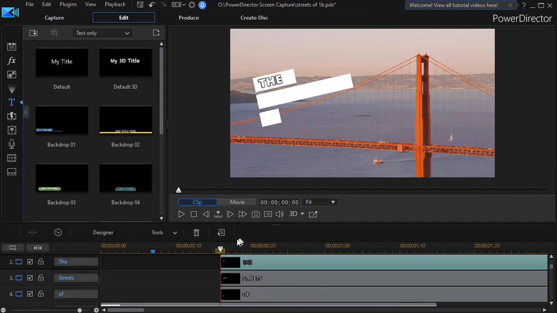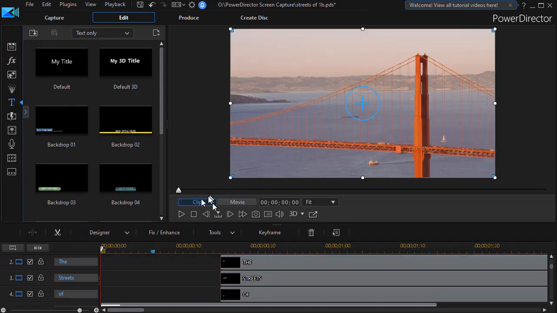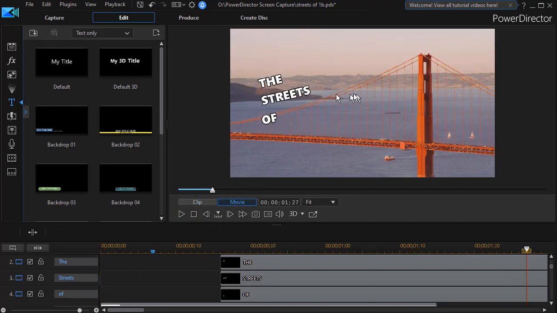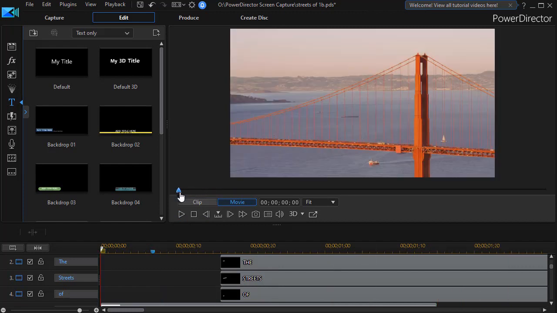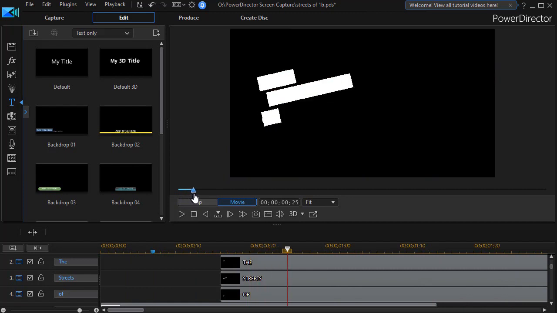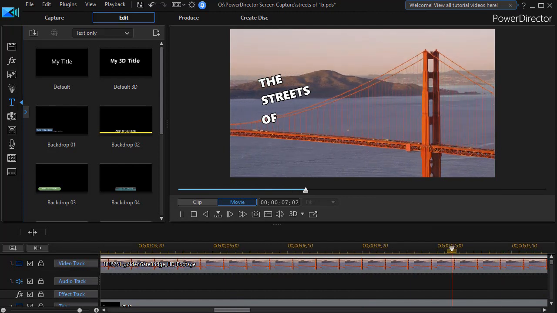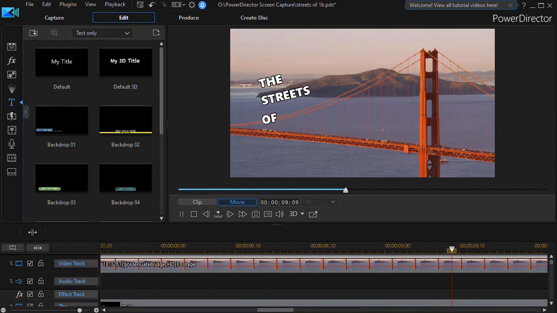So we've edited the text in each of these, and now let's back up to the very beginning and see if we get the kind of effect we're looking for. Now we could probably shorten these to make them fit, but we do have that effect where we have the boxes and then they slowly move to the right and disclose the content beneath of the text that's on the higher track. We hope this has been helpful for you as you grow your skills as an editor in CyberLink PowerDirector.